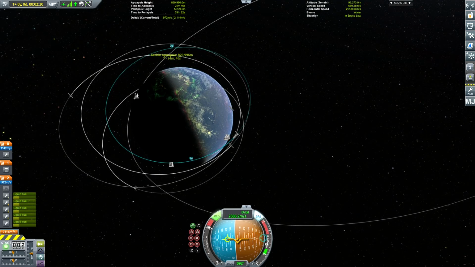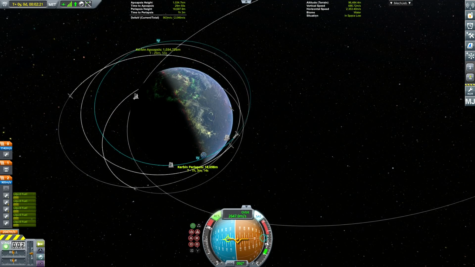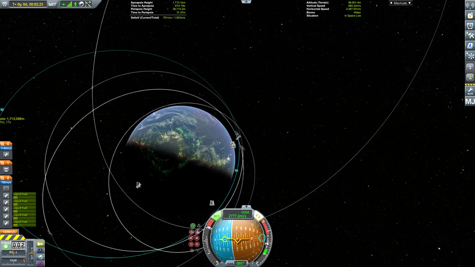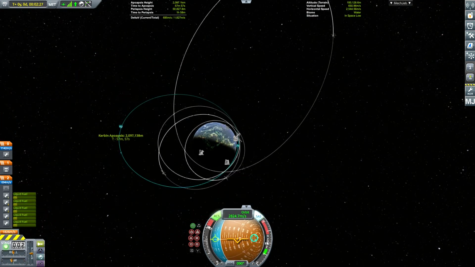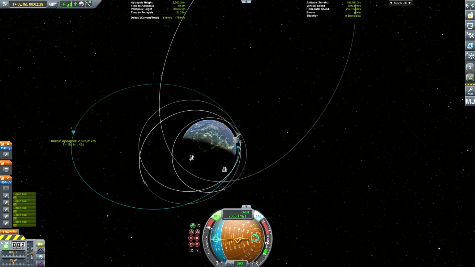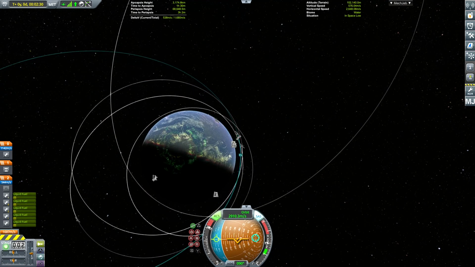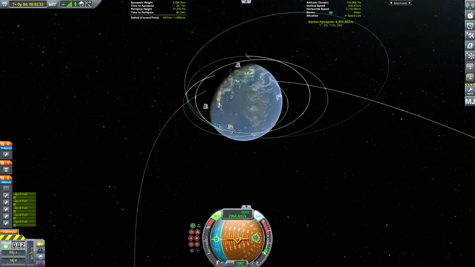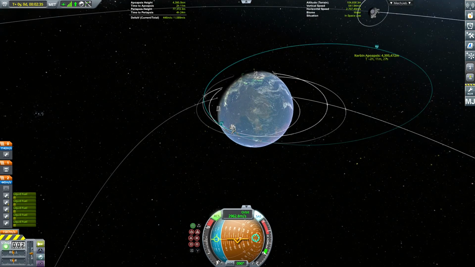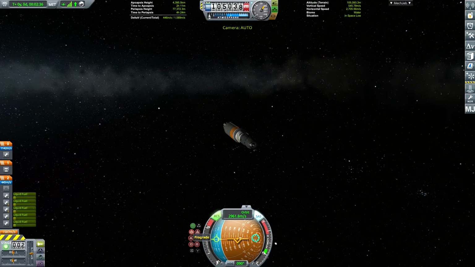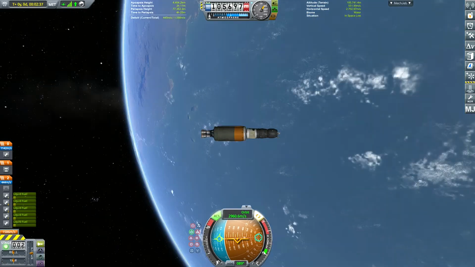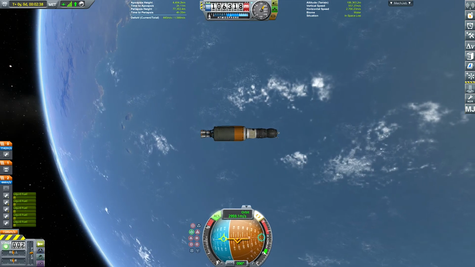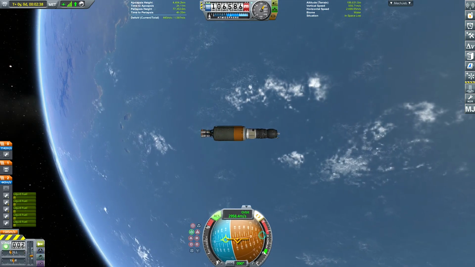Yay, we are in orbit now. Let's just let the periapsis grow even more. Let's just yaw a bit more so our apoapsis doesn't go crazy and we don't get into an escape trajectory. Yay, we are in orbit. Beautiful, isn't it?